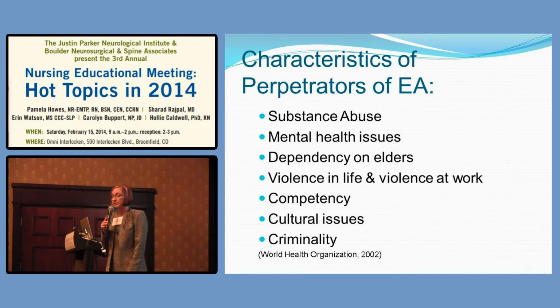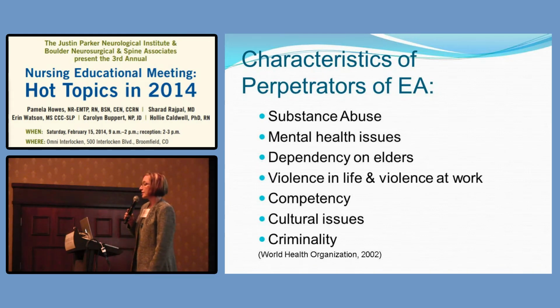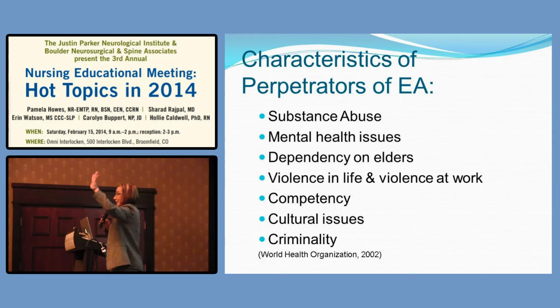In my recent research in the Denver metro area, 17% of the 30 individuals that I spoke with were abused. 17% of 30 people, so 5. Out of 30 people, 5 of the older adults that I spoke with admitted to being abused. And out of those, 4 of those implicated children with mental health or substance problems.